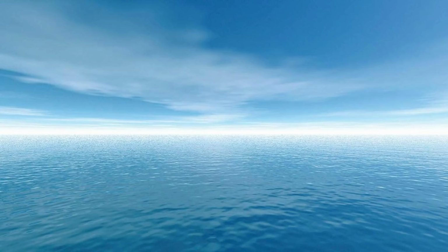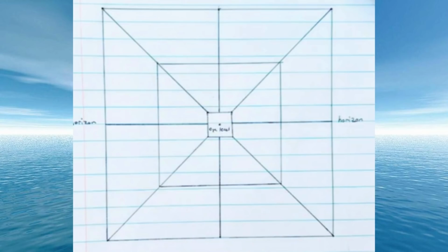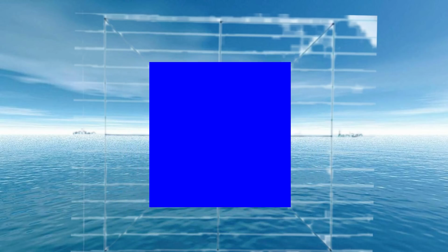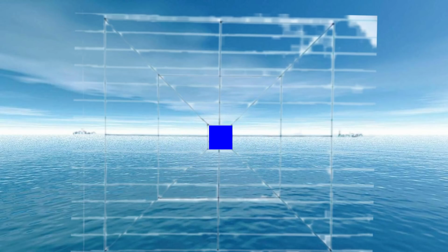Well, aside from the dodgy terminology, Gary, you appear to understand perspective, at least with your diagrams. So why, when you apply it to real life, does all that go straight out the window? Let's have a look. Let's take a nice picture of a horizon. Your image. We'll cut it down a bit, make it translucent, and line it up. Excellent. So let's start with the nice big blue square and sail it away towards the horizon. And we can see that it gets smaller and smaller, but remains a square.